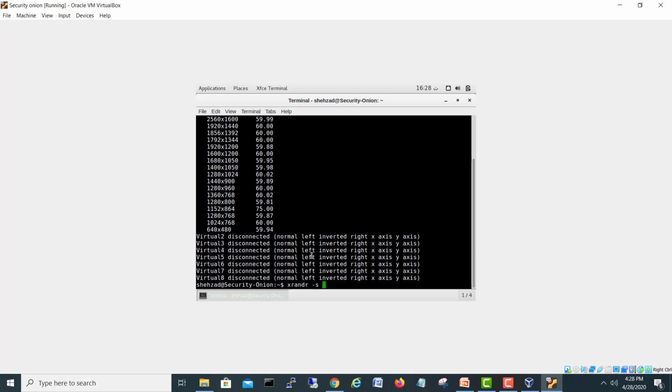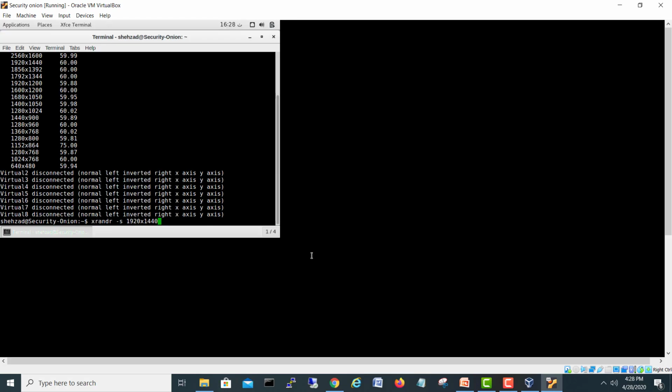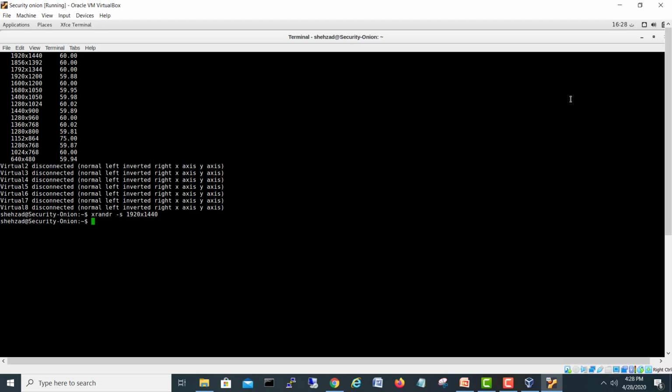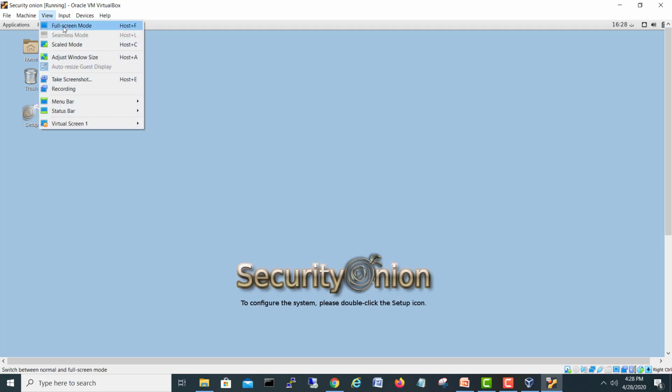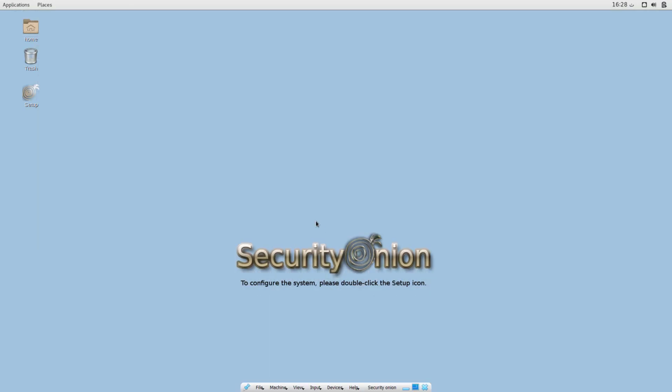So we'll choose xrandr 1920x1440. Hit enter. Here we go. So we have Security Onion here in full screen. If we go into the View menu, full screen mode, yes. Okay, so here we go with the full screen.